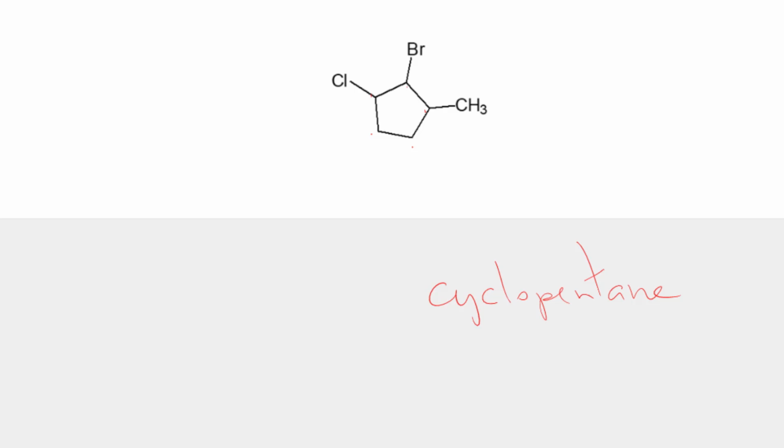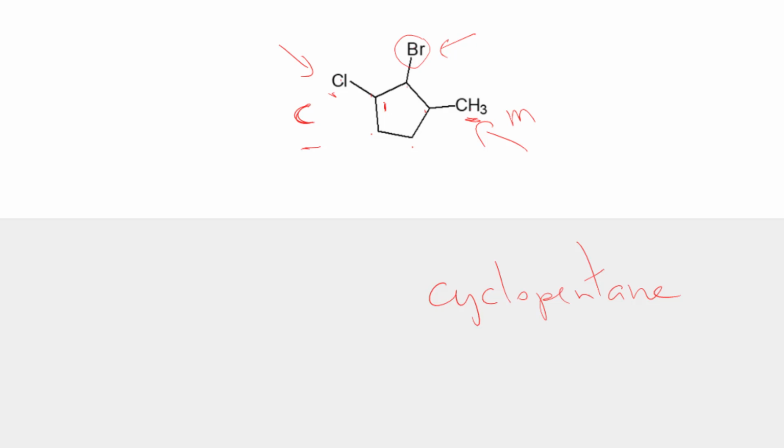Now, which is the number 1 carbon? I have a chloro here, a methyl group here, and a bromo group here. And the problem is that they're essentially equivalent. So the methyl, the chloro, and the bromo are equivalent. Since this bromo is in the middle, this really doesn't help decide anything. It's down to these two. And since they're considered equivalent, I have the C for chloro versus the M for methyl. So the C is going to win out. So this is going to become the number 1 carbon.